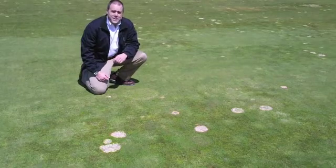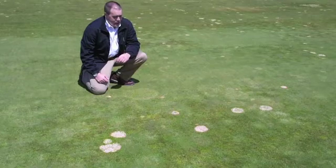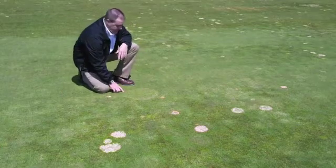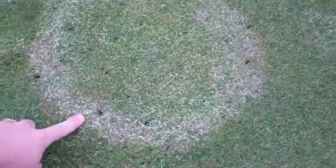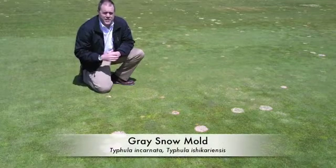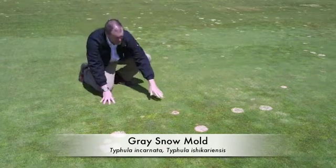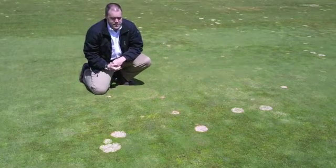As the snow receded this spring, we see that we have lots of lesions left behind by snow mold, and we had both types of snow mold that were active. The lesions that are mostly recovering at this point — where you see the center section is green and the disease is not really active anymore — that's going to be the gray snow mold, or Typhula incarnata or Typhula ishikariensis. That needs at least three months of snow cover in order to become active, and this spring those patches are now starting to recover and will not be active anymore.